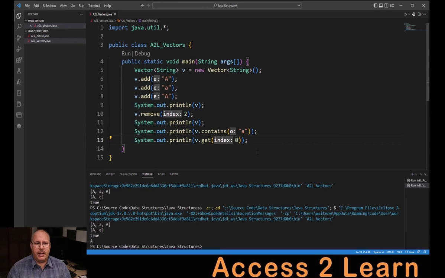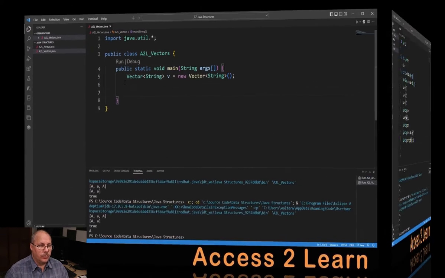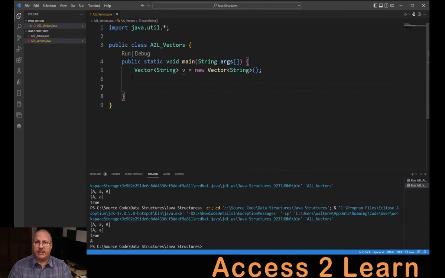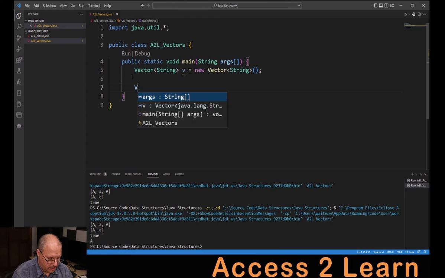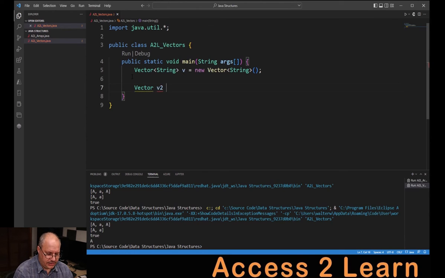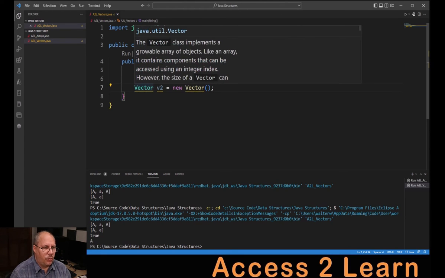Now there's one other thing that I want to show you real quick. This is a real simple example of how we can use vectors, but I want to show you one more thing. Remember, we talked about vectors and how vectors are statically typed. Well, that's if we're using this template. I'm going to create Vector v2 equals new Vector. And notice that I am not specifying a type. You will notice that this is giving me a little warning message.